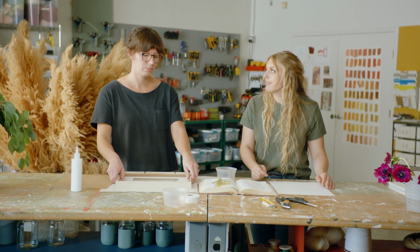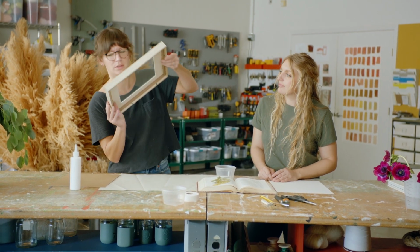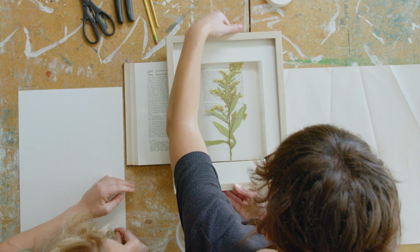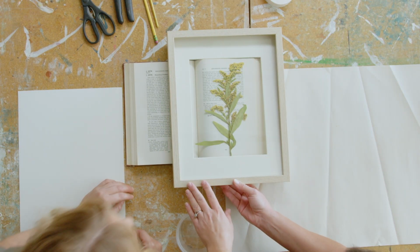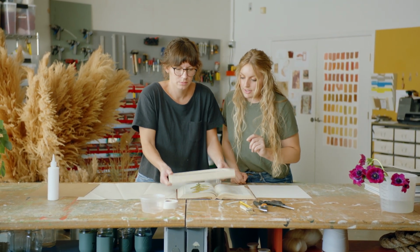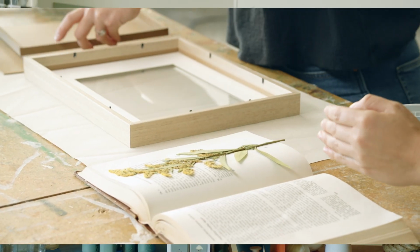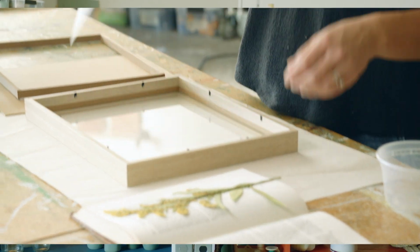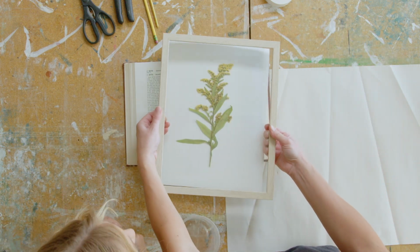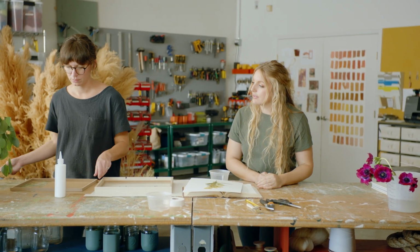Okay, so we bought a frame that has a mat inside of it. So we're going to do a little test here and look at how it looks with the mat. What do you think? Too squeezed? Or do you think that would be cool? I don't know. Let's look at it without the mat now too. I like the length of the stem that's bare, and I'd hate to have to chop it off. Yeah. Makes it look a little more naturally grown. Just a full visual. I think that's pretty. I think that's pretty too. So we're going to lose the frame. Cool. All right.